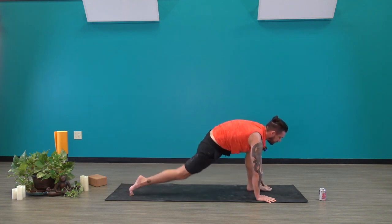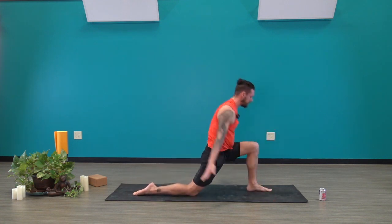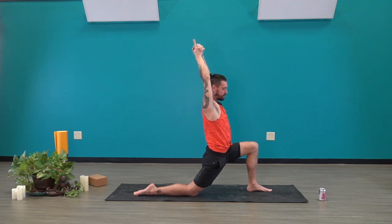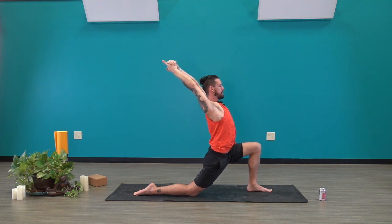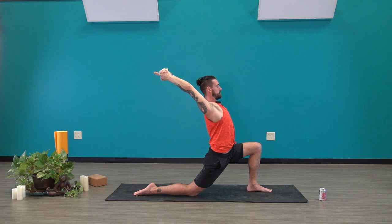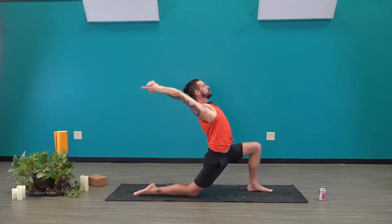Exhale, place the foot. Lower your back knee, Anjaneyasana, reach up. And interlace your hands the other way with the weird pinky on top. And firm your right hip forward, engage your right glutes. Start to lift your sternum more towards the sky. Really firm your low ribs in, back bend. Breathe. Take a deep breath in.